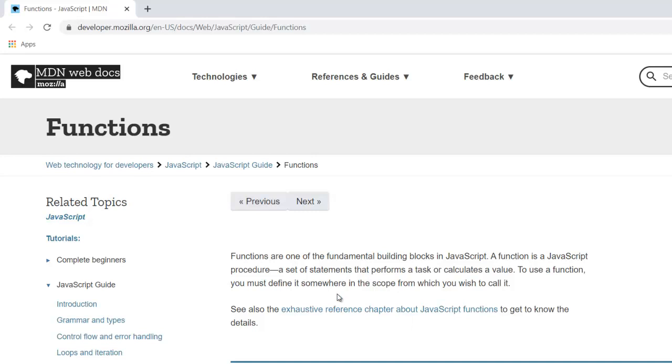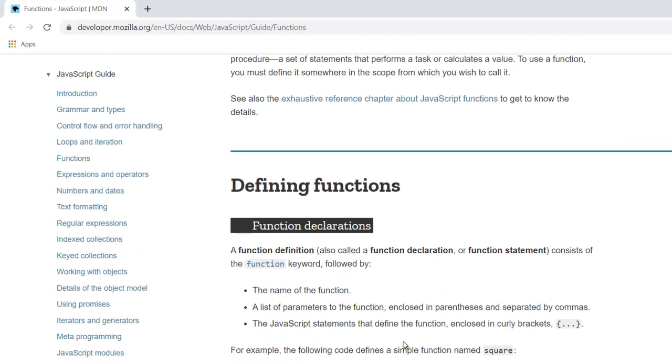This particular document is a very detailed and very good document that you should always go through, and you should understand certain things from here, because I am going to use this function concept in my application so that you will understand how exactly these concepts are utilized. But if you would like to take a few extra pieces of information from here, you are welcome. You can go here and read about these.